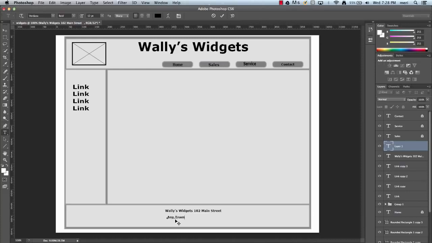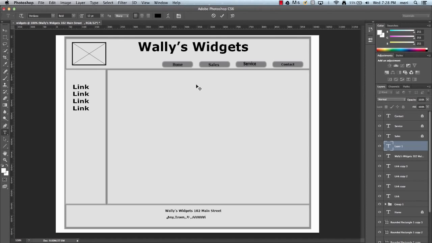Any town, IL 60000, and you might put a sitemap or contact, whatever you're going to put down here, contact information, email, various things. And then I'm representative here in the main part of the page.